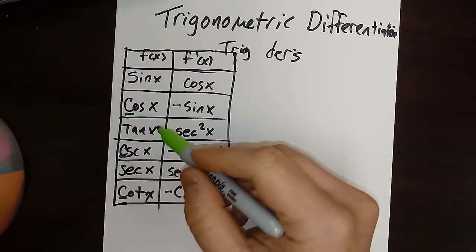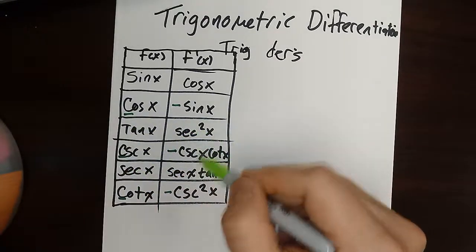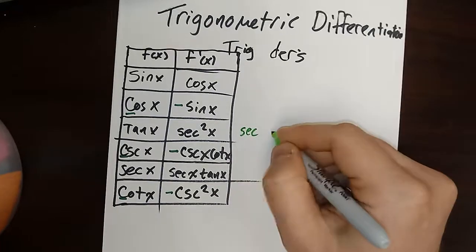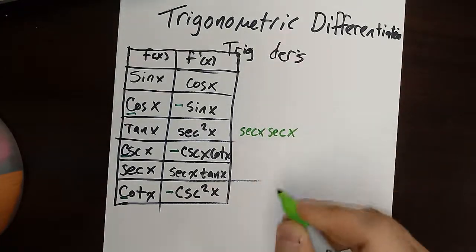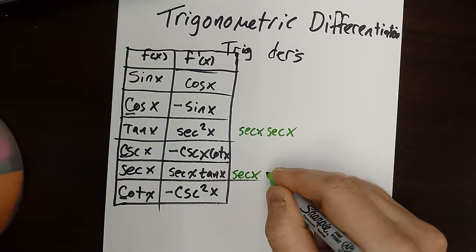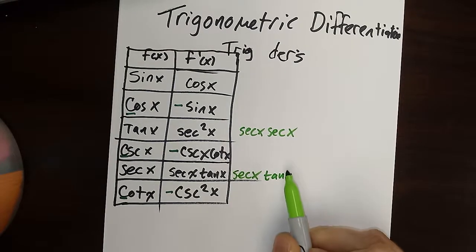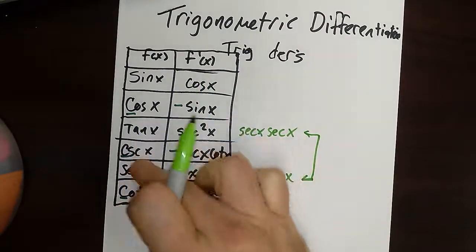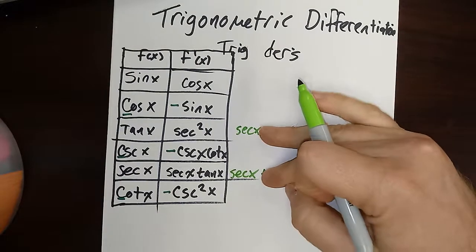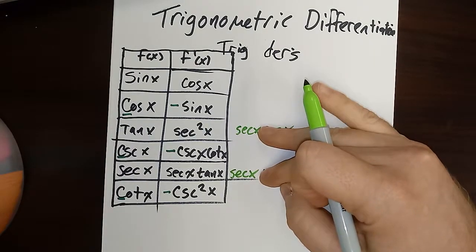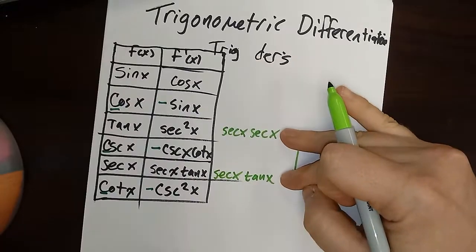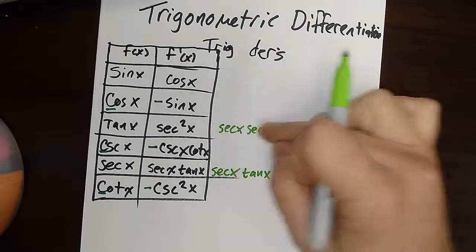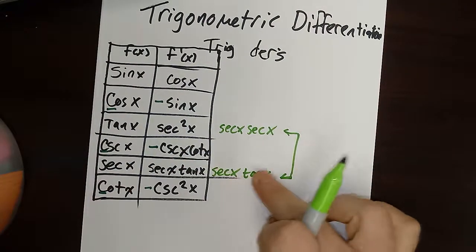If you notice, tan x and secant x have similar looking derivatives if you think about this as secant, secant. So we have secant, secant, and here we have secant, tan. If you notice that they're paired, tangent and secant both have a secant in their derivative as the first term, or the first piece of it. The second one is its buddy. So if tangent and secant are buddied together, then tangent gets a secant and a secant. Secant gets a secant and its buddy tangent.